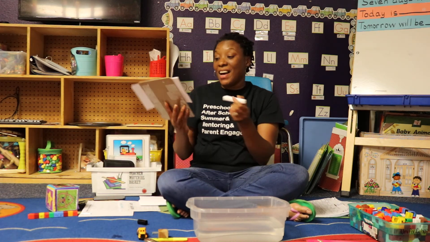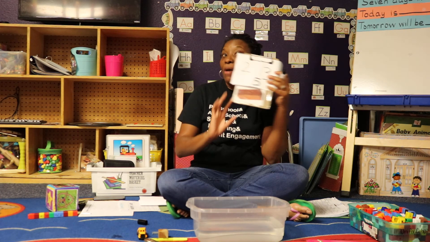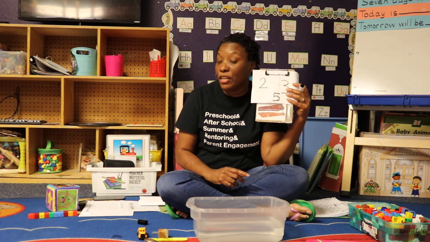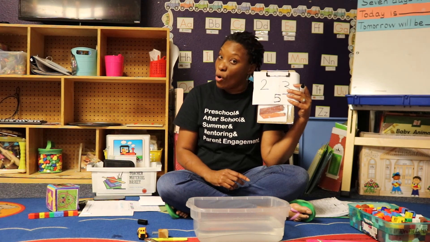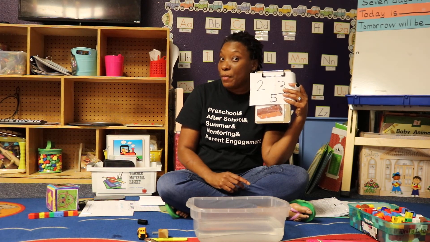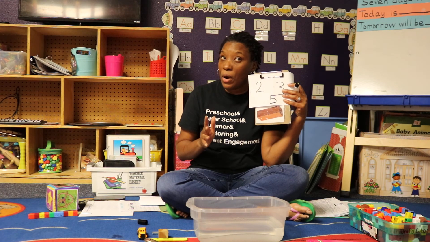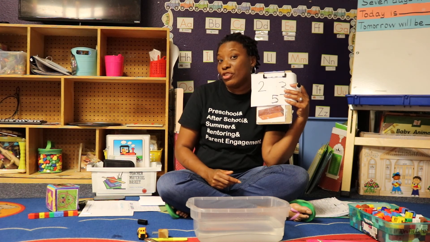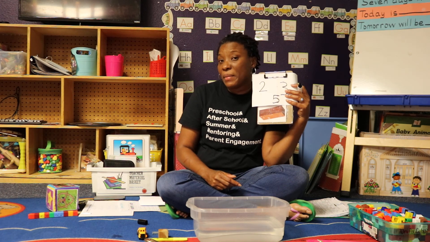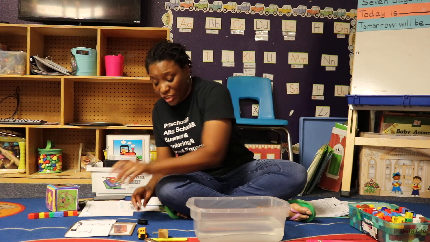Let's count how many items we used altogether for our sink and float: one, two, three, four, five — I used five items! You can probably find way more than that at your house. Record that information — be a scientist and record it, write it all down. Put it in your journals, because I'm going to send your science journals home with you so you can record and be little scientists while we're away from each other. I can't wait to get the information when we see each other again!